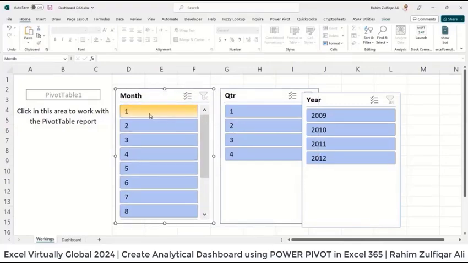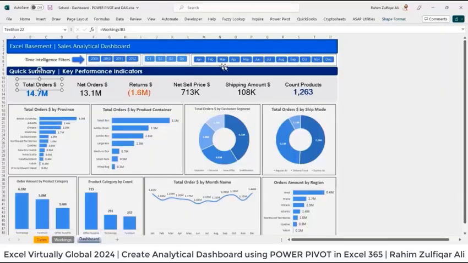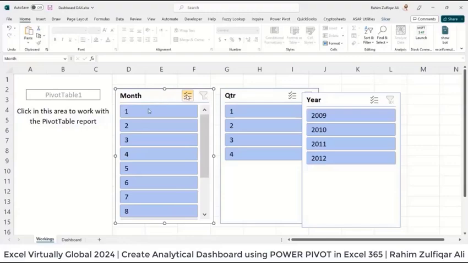Now you can see that we are getting just month numbers here. We are not getting the slicer, if you can see on this particular file, with the description of Jan, Feb, March till December, right? So we need to correct this as well. We don't need this number wise months, we need description wise month. Okay, so for that I need to do some certain changes.